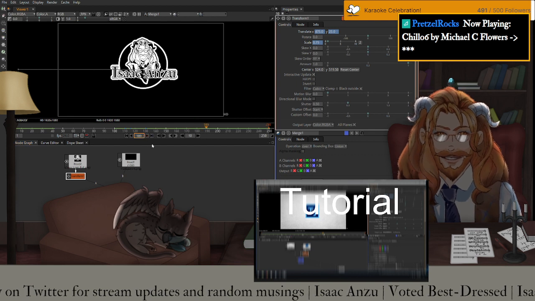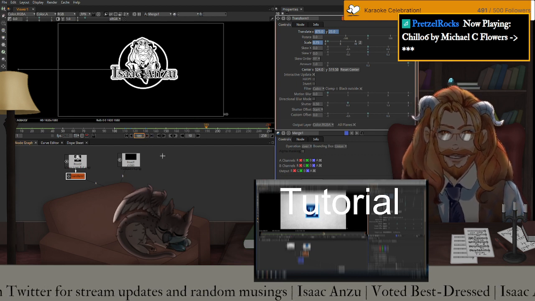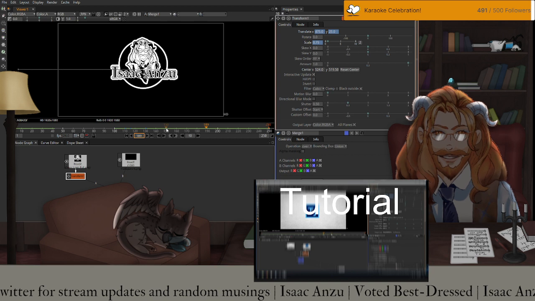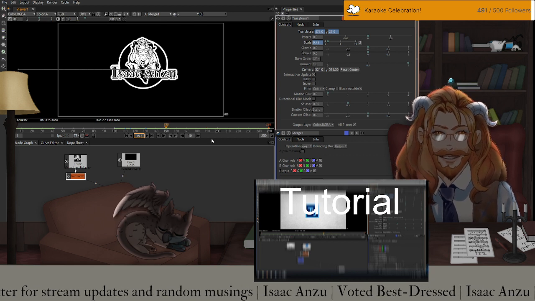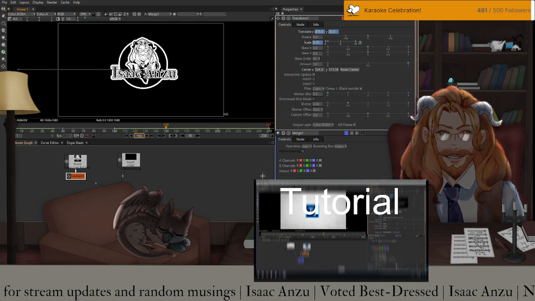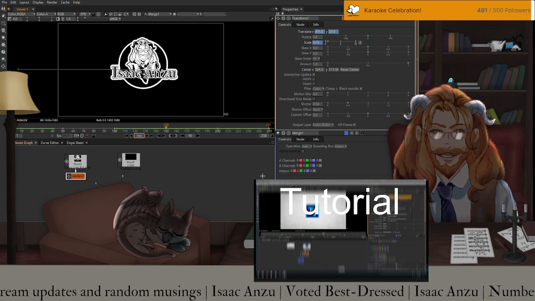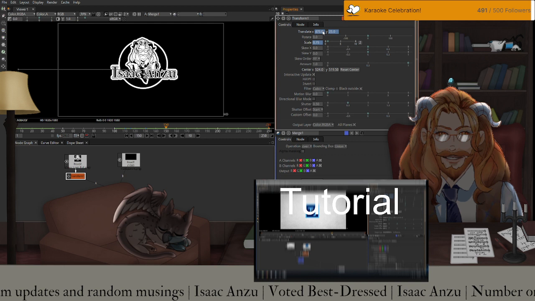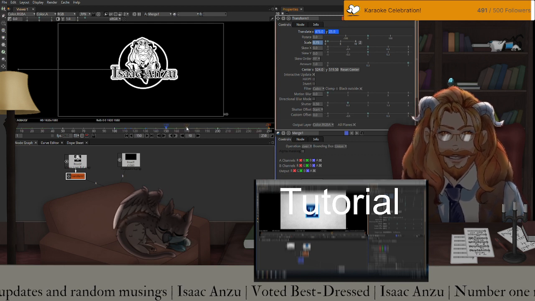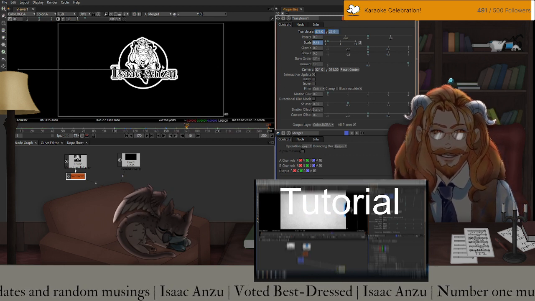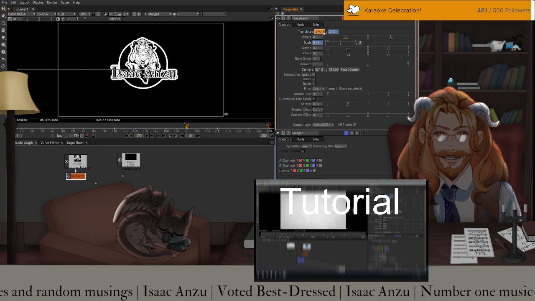And then at frame 150, how about I have it just shoot off the screen in like 20 frames. So we'll start here, and let's set a keyframe here. And then we'll go to frame 170, and by frame 170, we want it to be clear out here. Want to stay at 129.